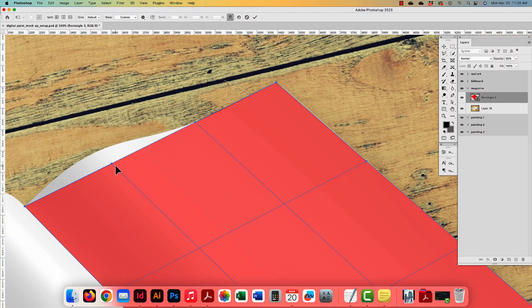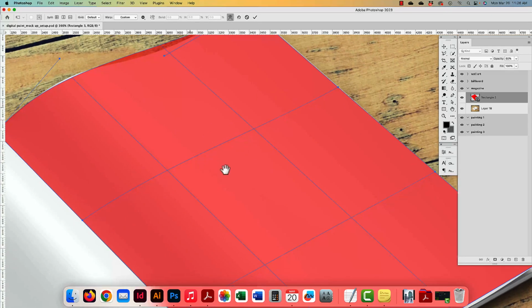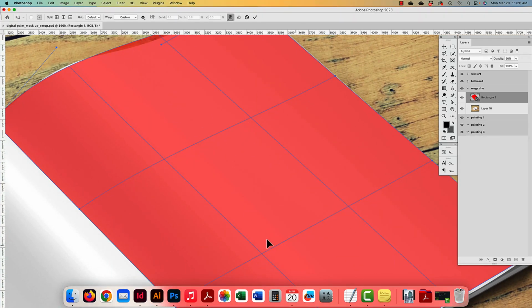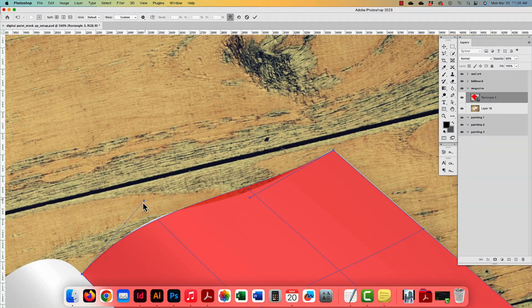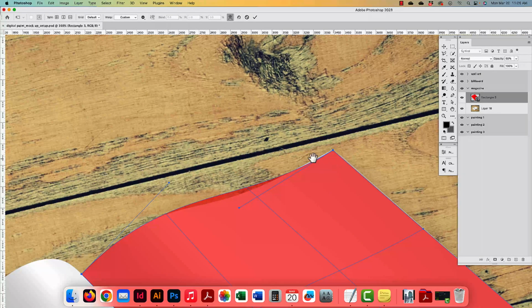So I'm going to play around, and what I can do, I can click and drag these options here. But what's important with the warp is that you do need to match up not only this border here, but these warps have to kind of flow with it as well, the inside warp there too, if you will. So what I'm going to do, I'm going to try to match it as best I can. And right now it's kind of not getting where I want it to go. I need more of the mesh.